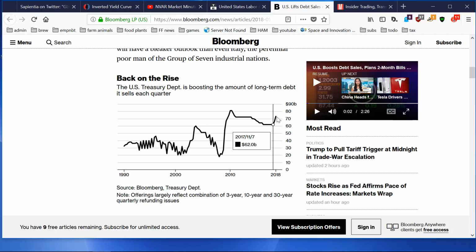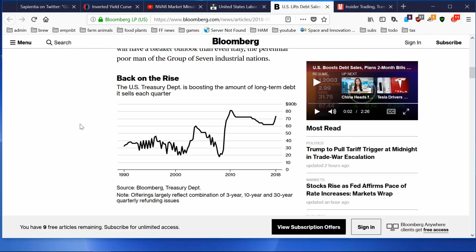And this is key. So basically what we've had over the last 18 years is, for the most part, except for the last recession, a strong increase reaching newer plateaus of long-term debt issuance. And in the recent 7 to 8 years, although we've had a declining pattern, we've broken through a resistance line or a plateau here, and it looks like we're going to punch back up. Now, we'll have to see how long this punch up lasts, but it's clear that the Treasury is issuing more longer-term debt, and looks like they're starting to issue a little bit more.